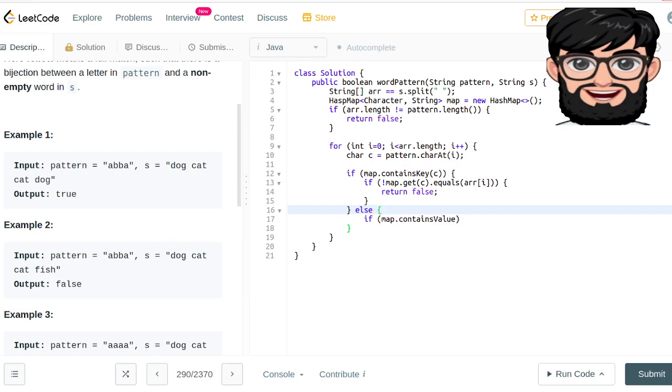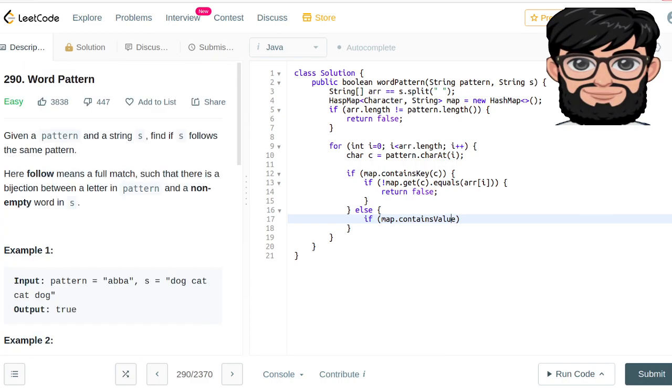Now we need to have a full match, so although the key doesn't exist, we want to make sure that the value is also unique. So for that we'll say contains value array of i. If the value is not unique, we're going to return false, because both key and value need to be unique.